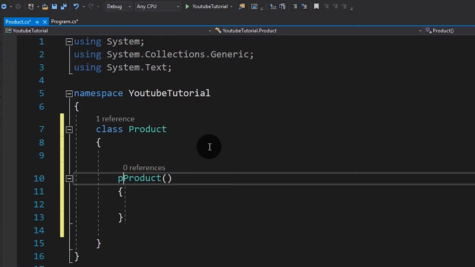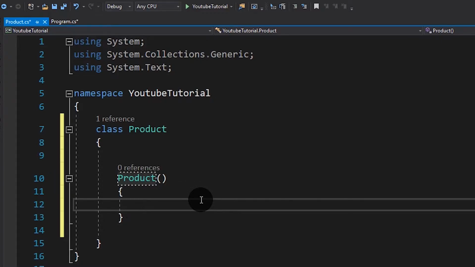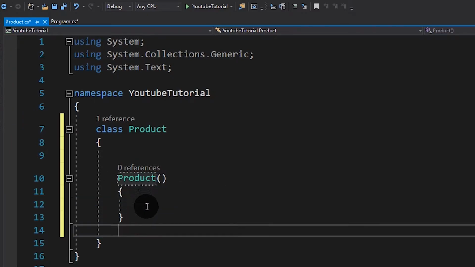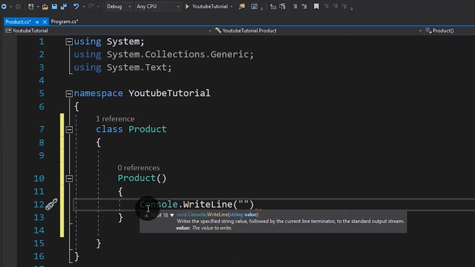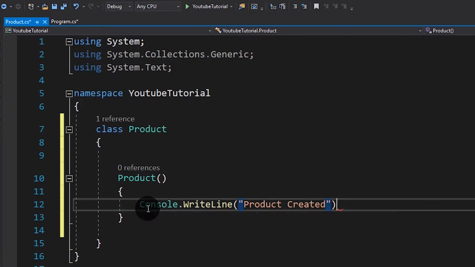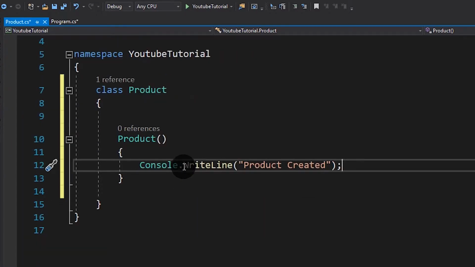Pero hindi siya naka-public. Meaning, naka-private siya. So, pagka hindi natin nilagyan ng kahit ano, private yan considered. So, ngayon, i-try natin walang kahit ano. So, walang public, meaning naka-private tong constructor natin. So, makikita nyo ngayon, pagka try ako ng Console.WriteLine dito, then, lagay ko dito, "Product created", syempre, wala pa ring error yan. So, ngayon, dito tayo magkakaproblema.